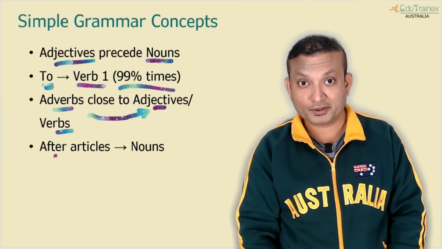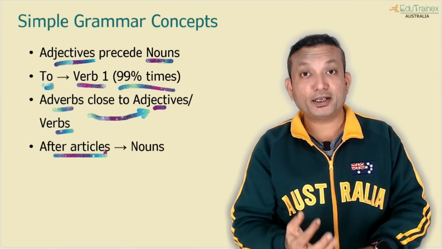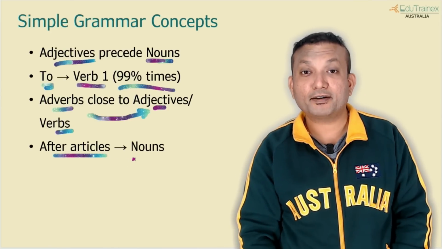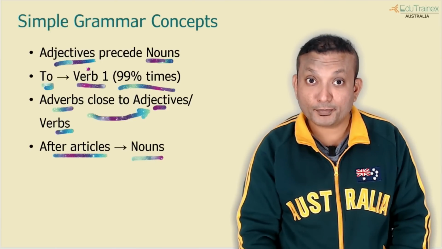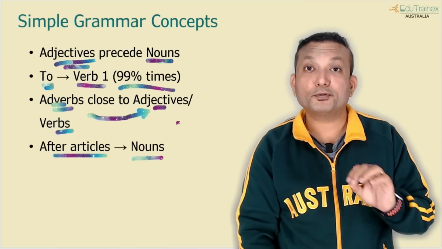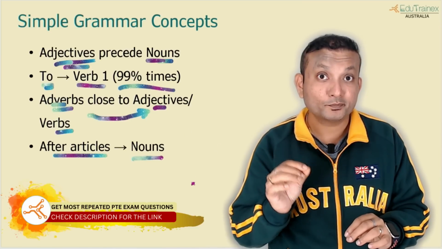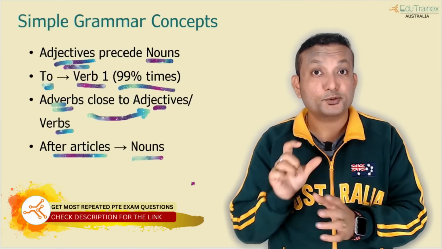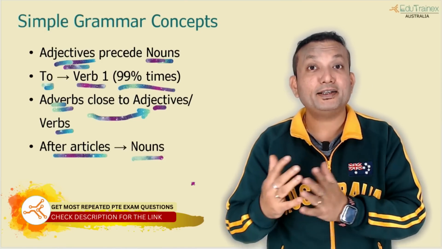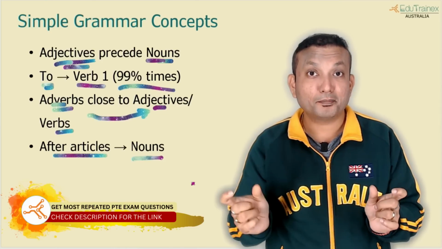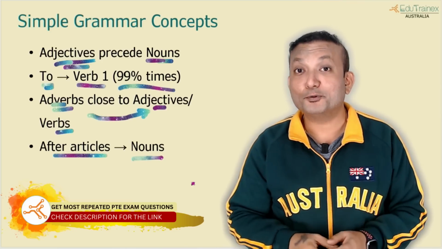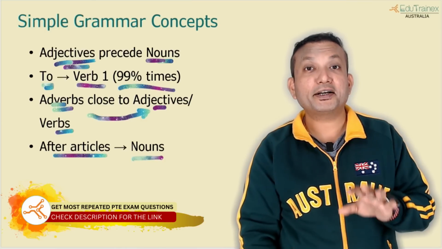So you saw the adverbs coming before and after, explaining the action of the verb or adjectives. And after articles, how many articles do we have? A and the. After these articles, you will always have nouns. And what can come before the noun? Adjectives can come before the noun, and adverbs can come before adjectives. So I can say a man, or I can say an intelligent man. So the adjective is coming before the noun, an is still there. And I can say a highly intelligent man. So a man is still there. Highly intelligent has come in between because those are adjectives and adverbs. So you just need to identify these patterns.